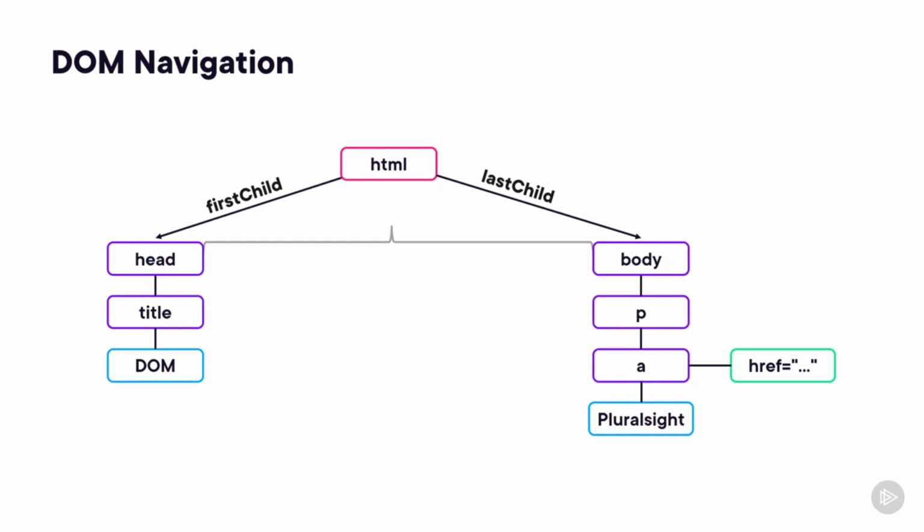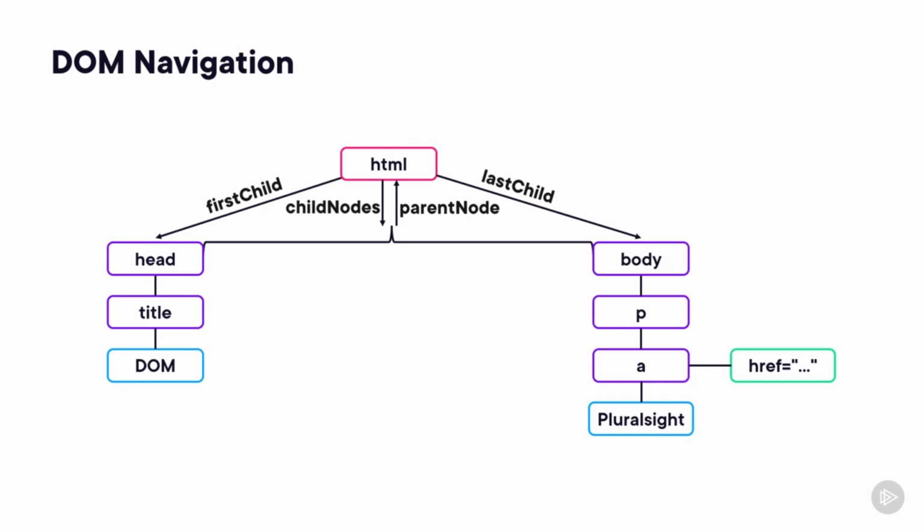But there's a bit more. We've seen firstChild and lastChild, but what do we do if a node has more than two children? Well, all of the children can be accessed with the childNodes property. That's always either empty or a list. Even if it's only one child, it will be a list then. So childNodes gives us that. So once again, we can go downwards within the tree, but we can also go upwards. Each node has a parent node, except for the root node, which is HTML here. So both head and body can use the parentNode property to access the HTML node.